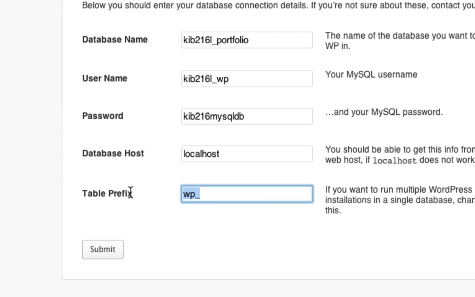That's a pretty uncommon thing to do, and if you wanted to install multiple instances of WordPress, my suggestion would be to use a separate database for each one anyway, just so that you don't get all of the content mixed up together. But either way, if you just have one, then you can put whatever you want here, and my suggestion is just leave it as the default wp underscore.